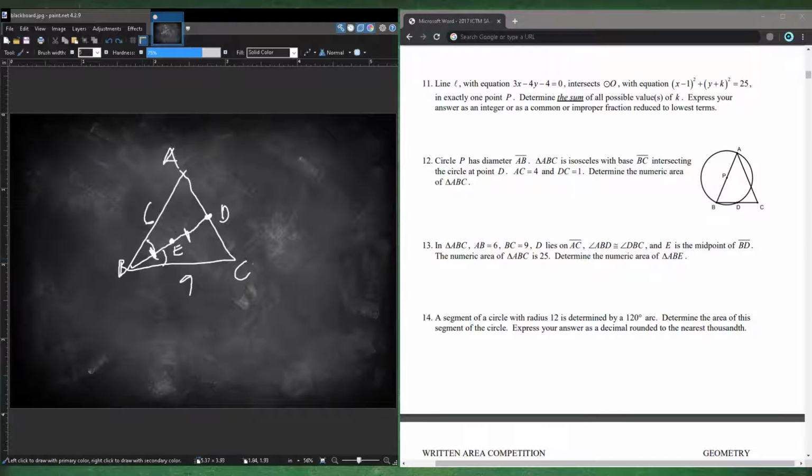Okay, so what do you need to know about angle bisectors, right? Let's draw that out again. That's E, and these two side lengths are the same. So this angle and this angle are the same angle. And in a triangle, what you need to know is that this length to this length is proportional to this one to this one.